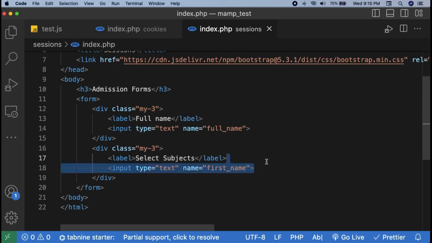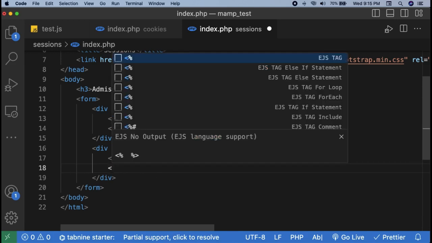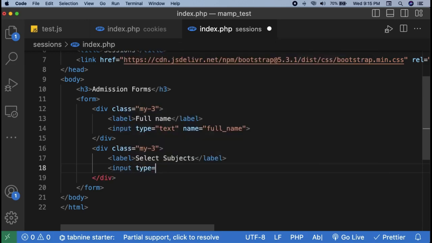So for this, whenever you want to allow multiple selection, always use checkbox. Okay, don't use radio input. Radio input is used for exclusive selection like gender. So gender can either be one of them. Okay, it cannot be both, right? Similarly, wherever you need exclusive data, like you want only one should be selectable, then you should use radio button. But use checkbox whenever you want multiple selection. Okay, like select subjects. So I should be able to select the subjects I like, such as English, Maths, like that. So in those cases, we will use input type checkbox.